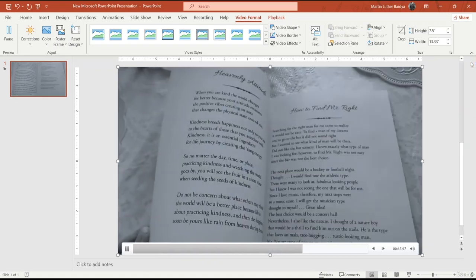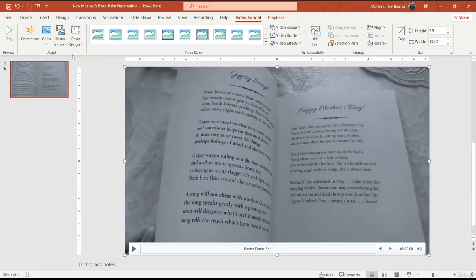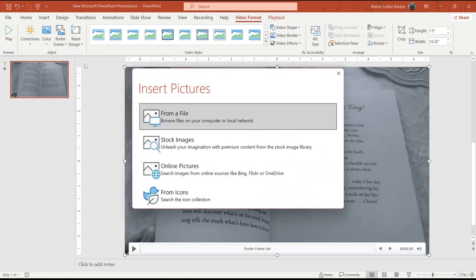Okay, just as you did on photo edits. Now we have the poster frame. If you want to add a poster frame, just click on over here. Let's say I'm going to use current frame, and it will open up a tab where you can use poster type of frames on the current frame. But if you want an image from file, just click on image from file.